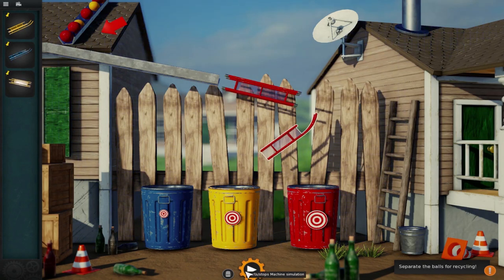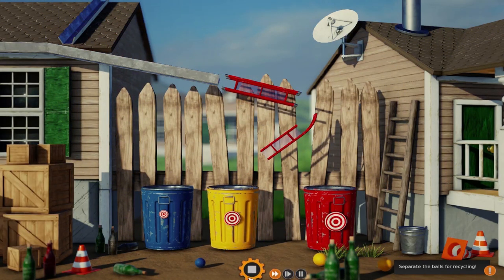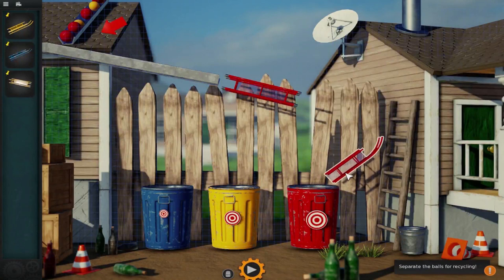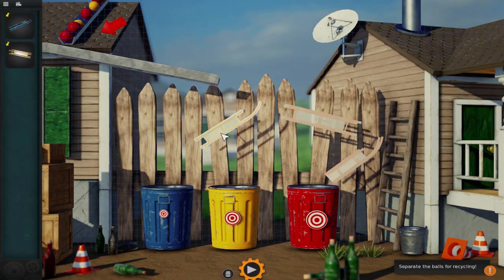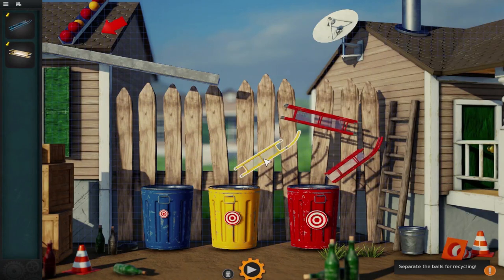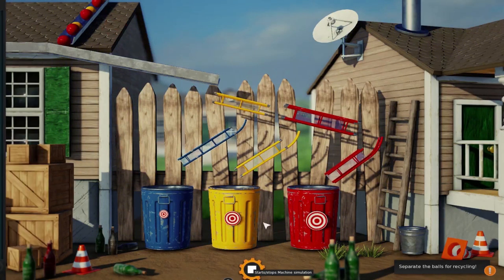Well, what does this do? Well, that's going into the yellow one, so that doesn't work. Huh. Well, this definitely has to go into the red one. And this one, interesting. Definitely needs to go into the yellow one. So maybe this one will go here? And I don't know about this blue one, but that, let's see what that does.